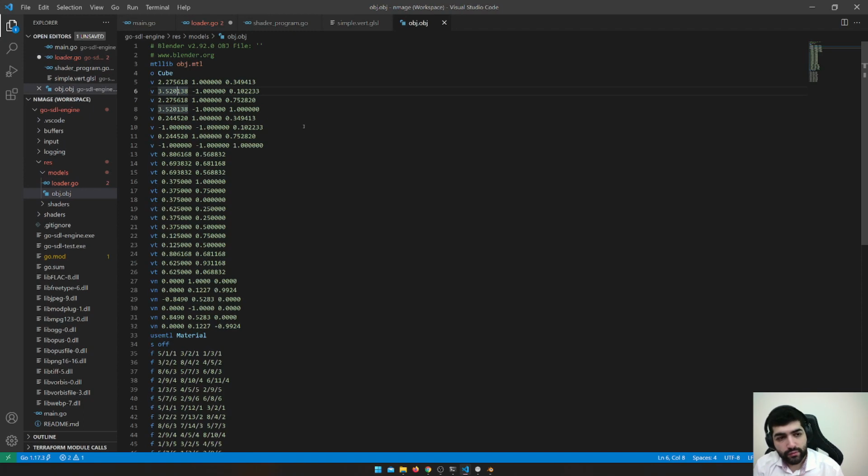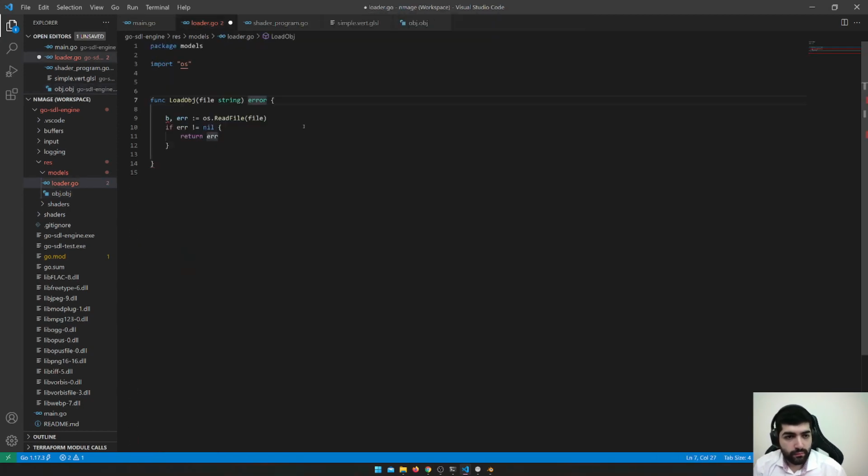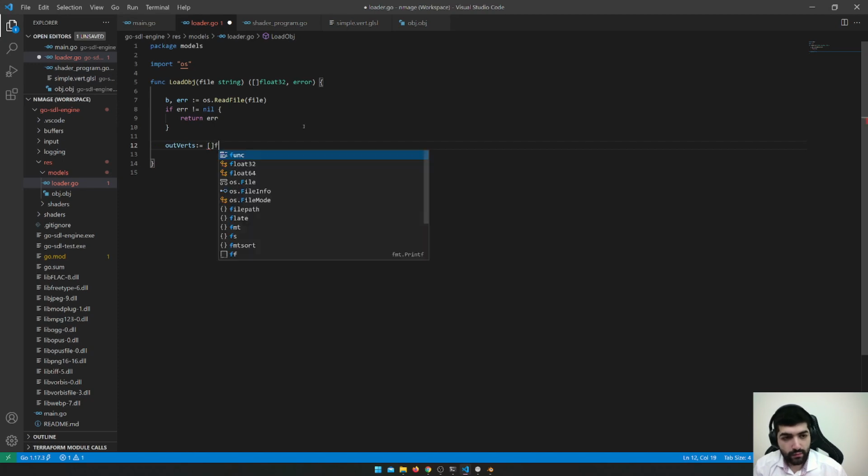List of vertices. Right. Yeah. Let's return float32. Right, this is our outputs. So outverts is a float32, right, empty.